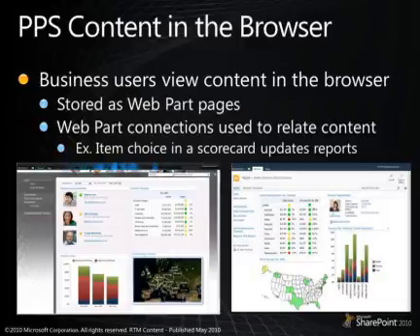Another point of interest is that the PerformancePoint web parts are built on the SharePoint connection framework, which means that they have the ability to send data to or receive data from other web parts on the page. A final thing to note is that the PPS web part supports AJAX refresh on the client, which means that users can navigate the data without a page refresh or post back to the server.